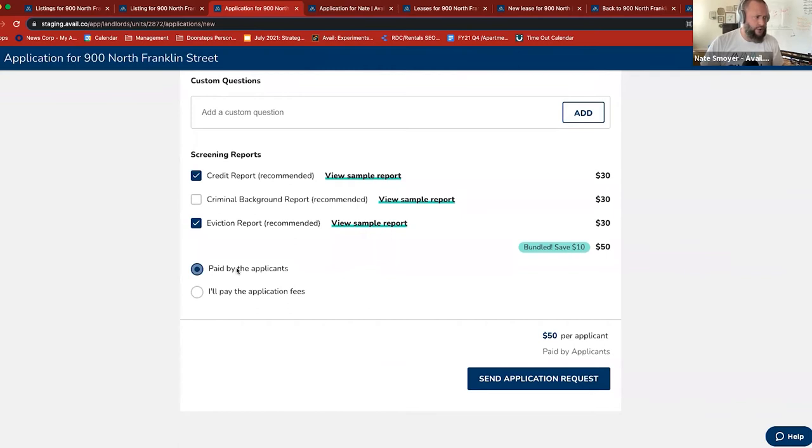And of course, last but not least, who pays the fees? The screening fee is on the tenant. You don't have to worry about collecting money. You don't have to worry about a payment processor. It's all automatic. The reports are instant. There's no waiting 30 hours or whatever some places do for sending back your report. It's immediate. So as soon as they run it, you get the report in your inbox.